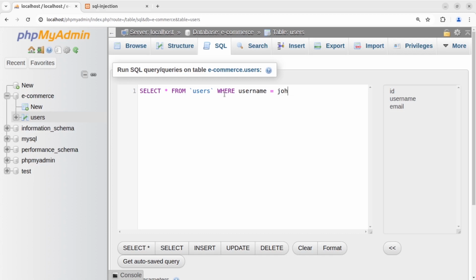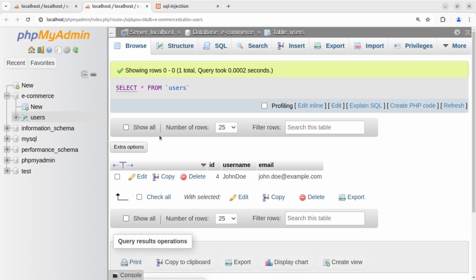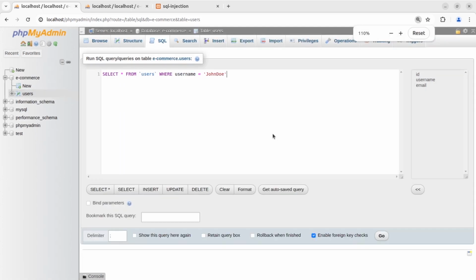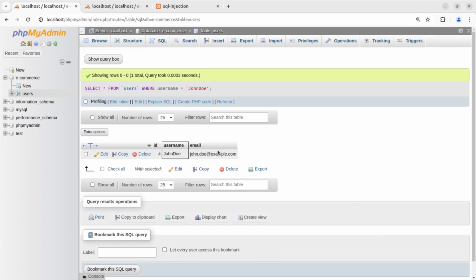Username can be John, or first let's check the user. The user is John Doe. Let's copy the name from here, get back in here and paste the name here within quotes. And once you are satisfied with the query, simply hit go, and that returns you John Doe.